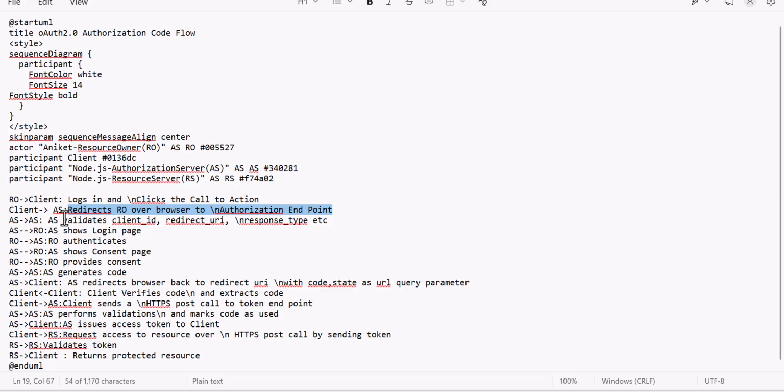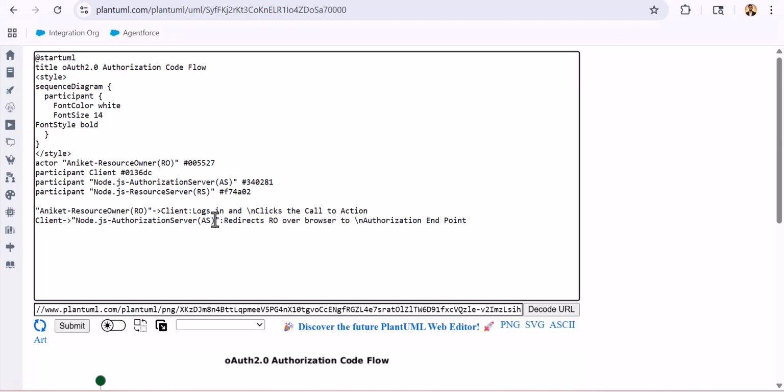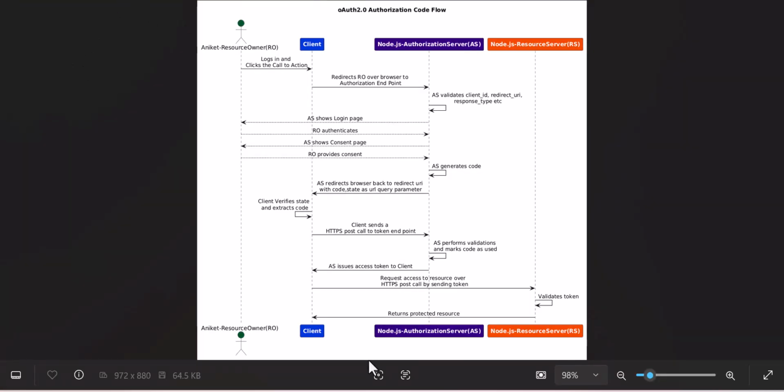So what's next in the image? From here, we have done till this point, redirects arrow over browser to authorization endpoint, and then there is an arrow from authorization server to authorization server itself, sort of a self arrow. How do we achieve this?